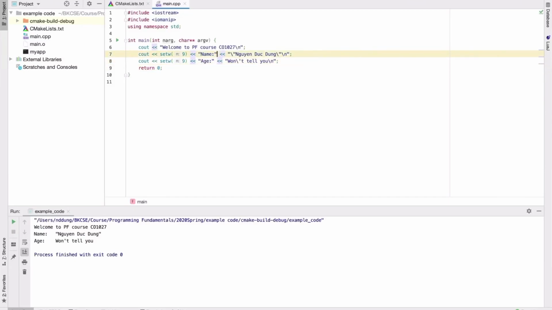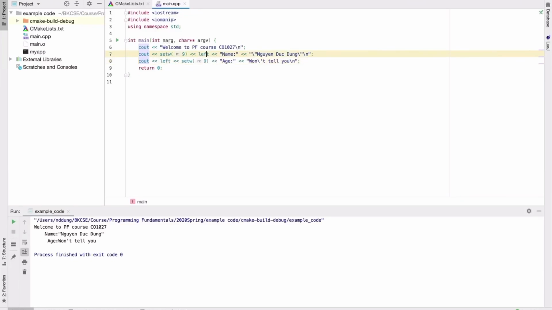Okay, so what do you expect to see on the console? We will have name here aligned in a column of 9 characters. Then if you output the text, it will automatically align on the right side rather than the left side, as you can see here, right? But I want to put them on the left side, so I would put left here. I can put left here if I want to.